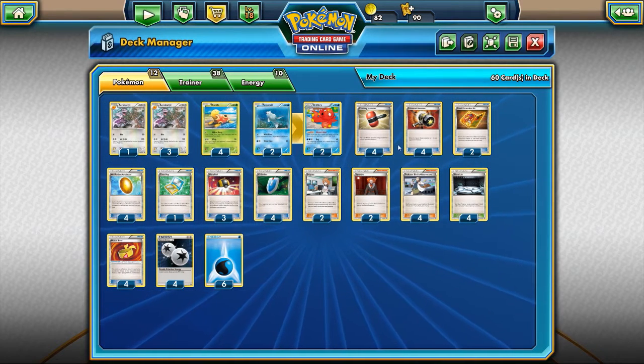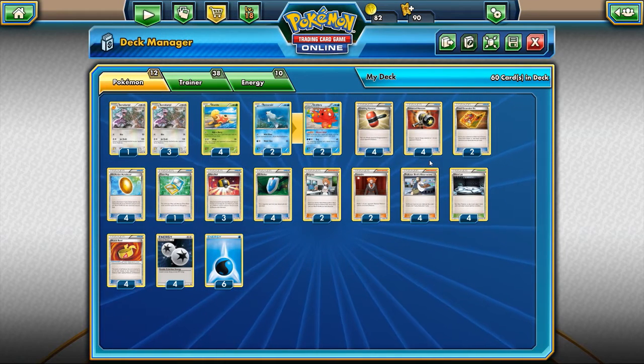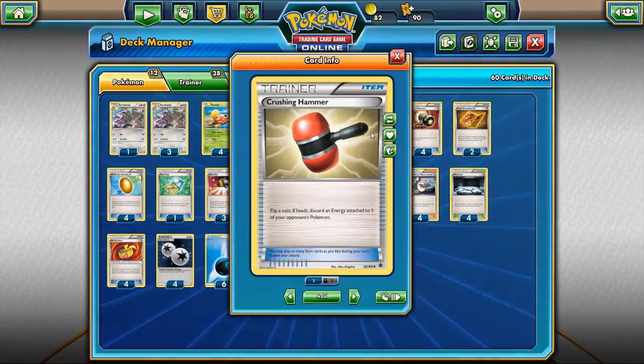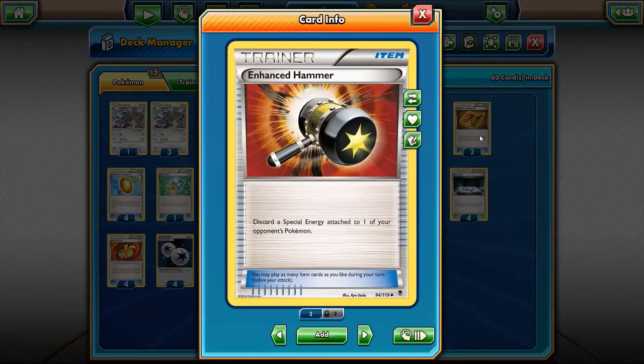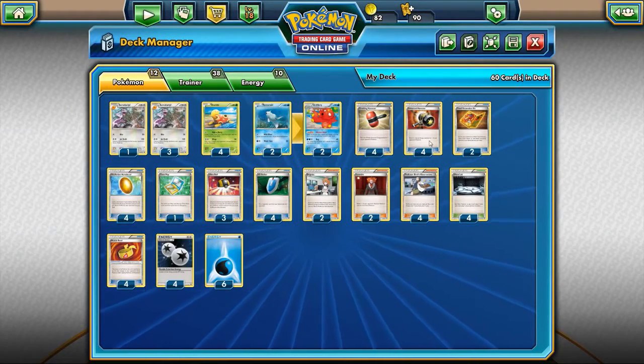And I run these 2 energy hammer cards because they're always useful. I feel like Crushing Hammer is a free card because if you flip heads, you can have a huge effect on the opponent. If you flip tails, you really didn't waste much. And then the Enhanced Hammer, you have to run it because so many decks are running double colorless energy, and some decks are running special energy, like Special Psychic, for different purposes. In the right circumstances, Enhanced Hammer can win you games. But at the same time, in certain matchups where they're not using special energy, it can also be a dead card. So that's something to look out for.